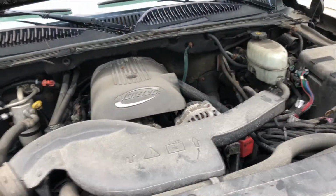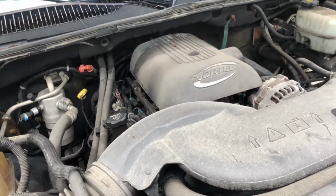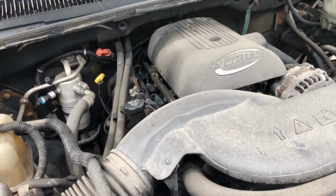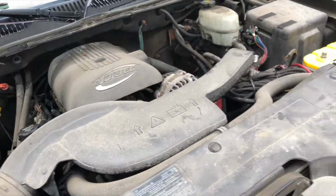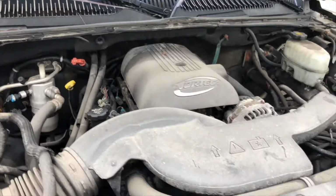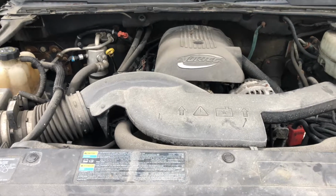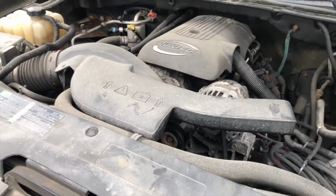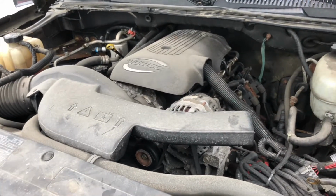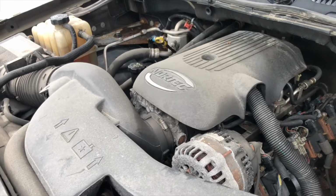And I just recommend you try to do all these things at once. I know money is tight and things may happen while you're driving the vehicle, there may be an emergency breakdown or something like that, and you may have to get that particular part fixed. But when you give your car a tune-up, you sense it's missing, or there's a misfire in the engine, you may want to get the oil change. Have everything checked out. Have all the fluids topped off. And in this case, like I said, there's a misfire in this engine, and I'm changing all coils and all spark plug wires and all spark plugs. I'll be doing another video for that in a second.